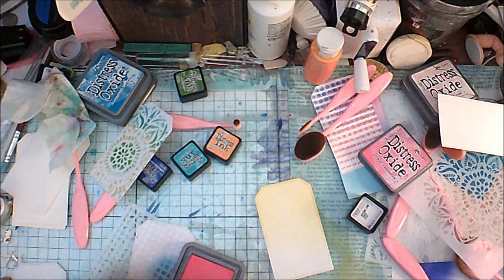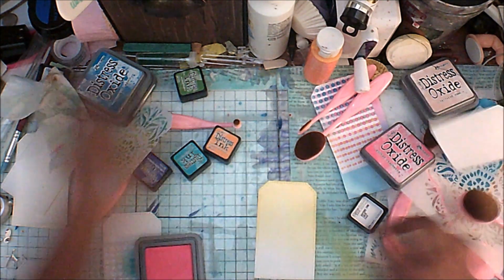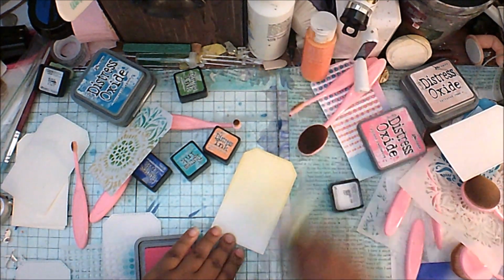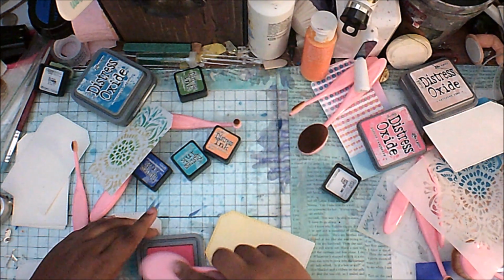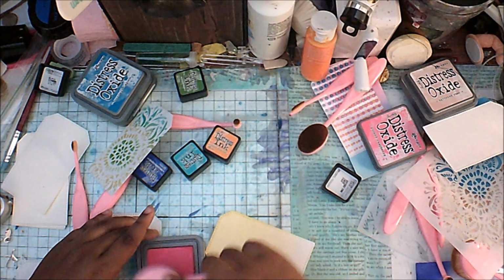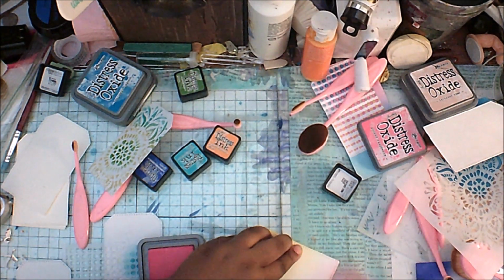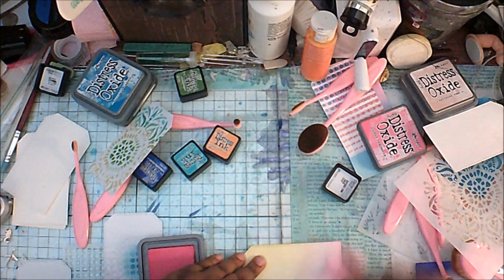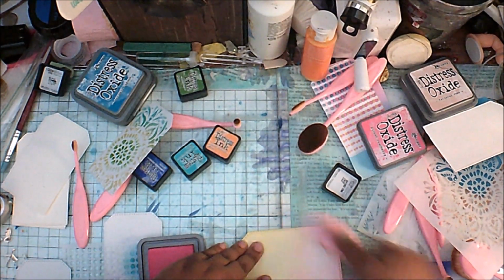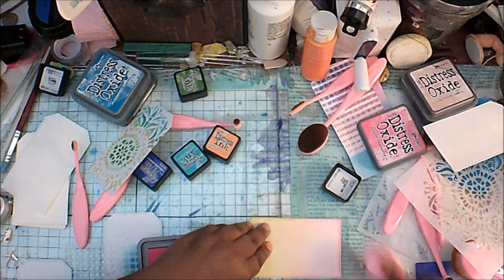Have a little damp wipe and then a scrap piece of paper. All right, and you're done. You can keep going with your project, which I think is nice. So I don't have to have different distress oxide tools for different colors. It's just one tool and a damp rag or something like that. And you're good to go.